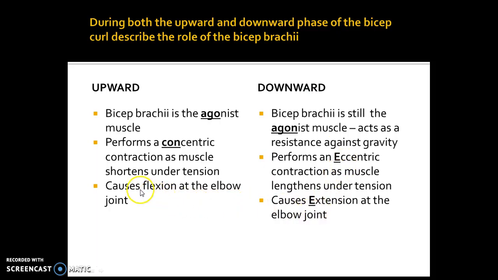Now, I can't confirm the movements for every question, but what you can confirm is any muscle, if it talks about a single muscle group on the upward and downward phase, this formula will work. I go con, I go knee. I go con, I go knee. That is something that you should be able to remember and get you 4 marks.